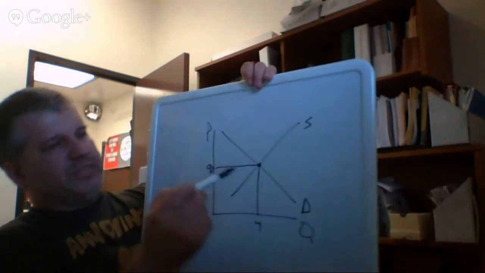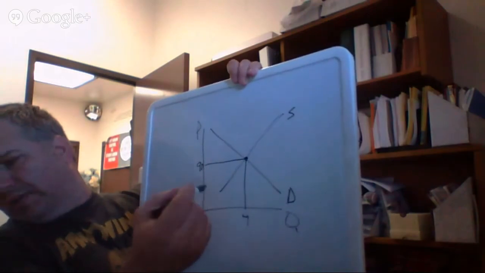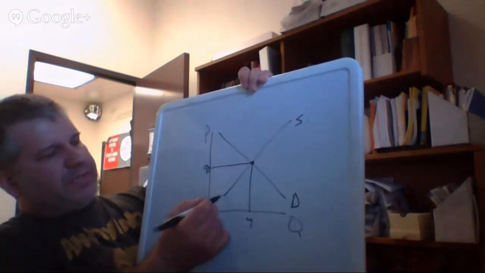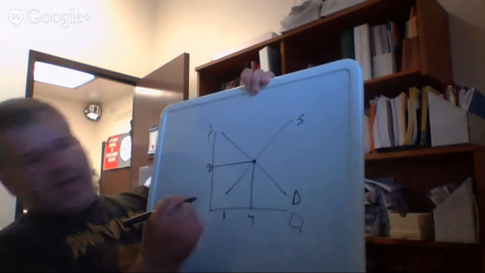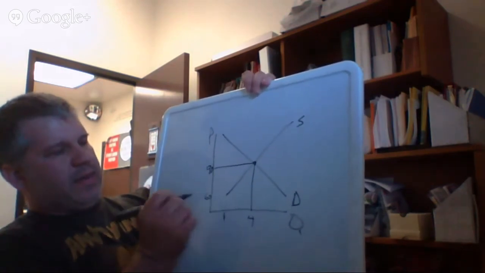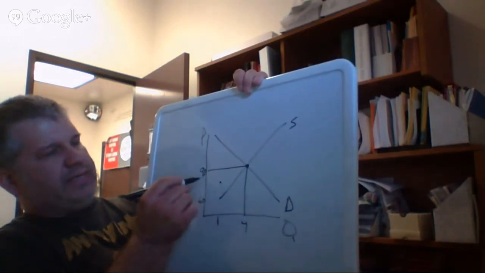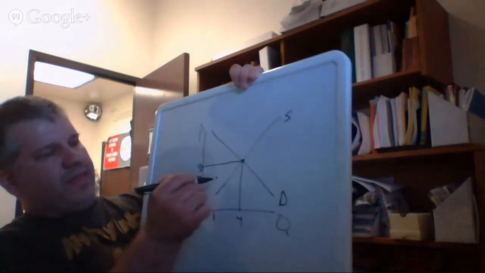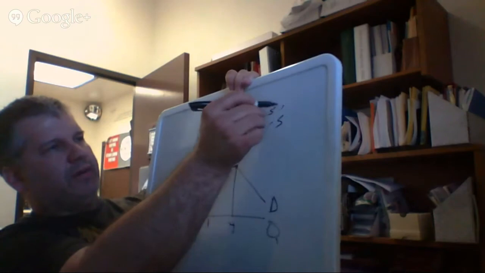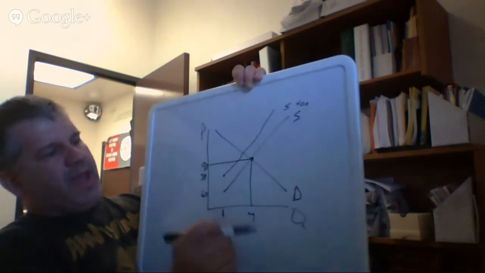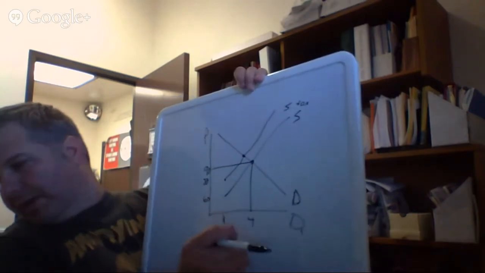So what you want to do if there's a tax is you need to shift up the supply curve by exactly $20. Well, it just so happens in the problem, it tells us that the end point for the supply curve is one quantity at 60. So we're going to shift the supply curve until the initial one quantity is at 80. And that'll shift up this corresponding curve on the supply curve by 20 post-tax. And then we're going to look for the new equilibrium, and the new equilibrium will occur somewhere up here.